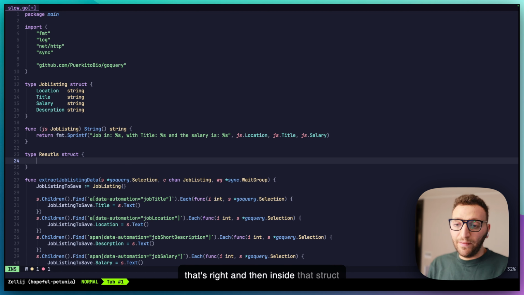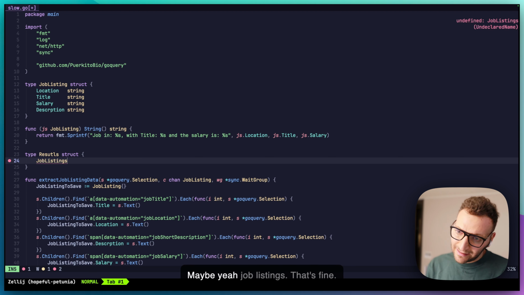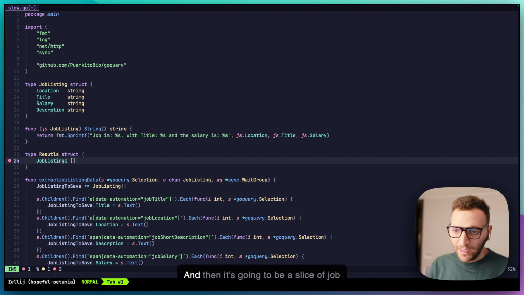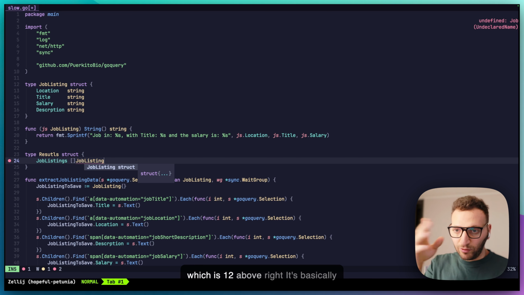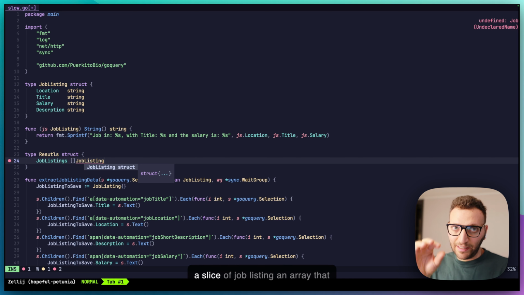Inside that struct, we are going to have job listings, which is going to be a slice of job listing. That means we are using the struct which is on line 12 above, so it's basically a slice of job listing, an array that contains job listing.